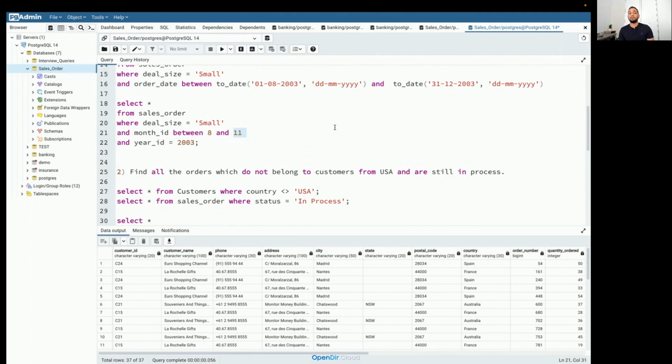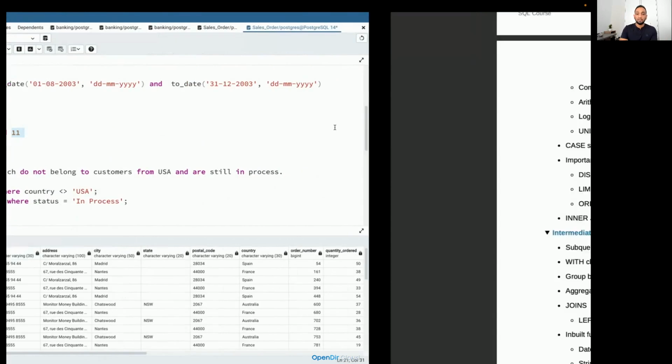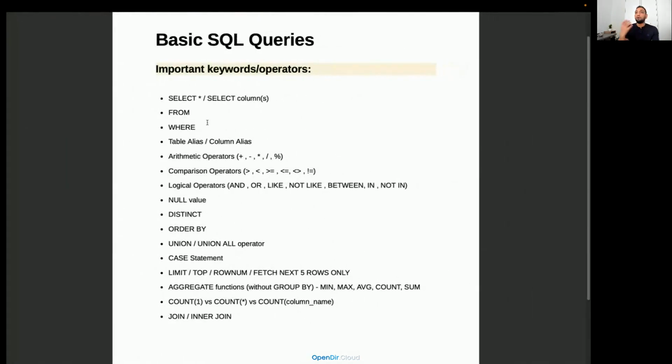I know many people already know the basics. Ignoring them, all the people who are starting from scratch, do you feel confident that you will be able to solve basic SQL queries? Because I told you, if you want to call yourself comfortable in writing basic SQL queries, you should be comfortable with these concepts. And every question that I have come up with, I am planning to cover all of these concepts.